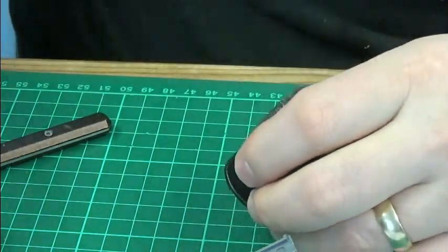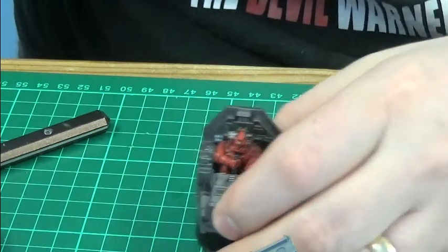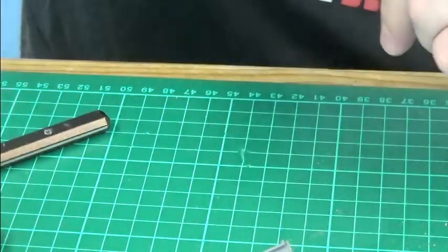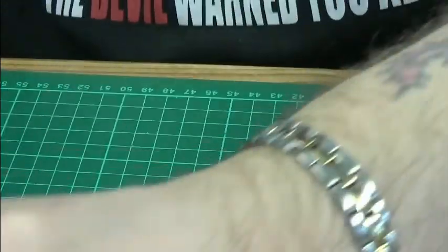So yeah, it's difficult because I want to get on with putting him together so I can get on with the rest of the build. That said, I can probably find the other bits I need to clip off the sprue. So that's what I'll do.